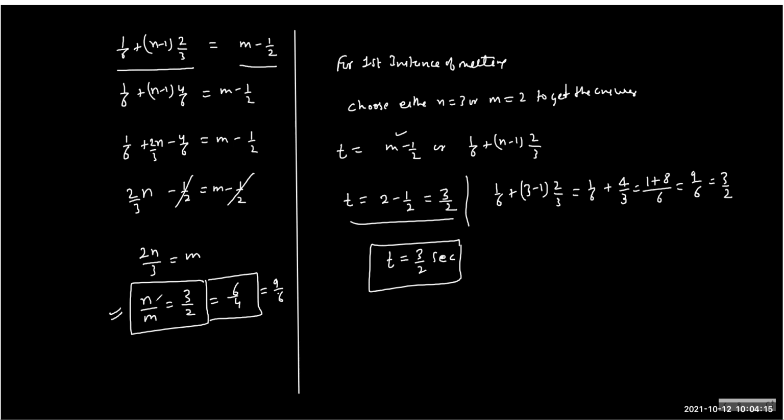Which means for any multiple, like if n is 3 or m is 2, you will meet together. So once we get the ratio, then we can take this as a multiple in which the meeting will take place. And why is this not a finite answer? Because the meeting will not happen once. They will keep on meeting after some interval. Okay. So the first time they will all meet.